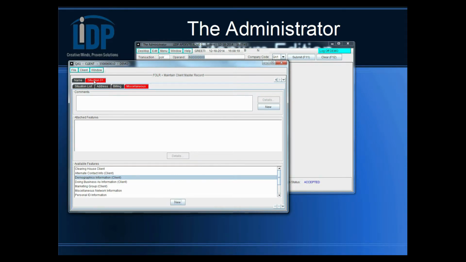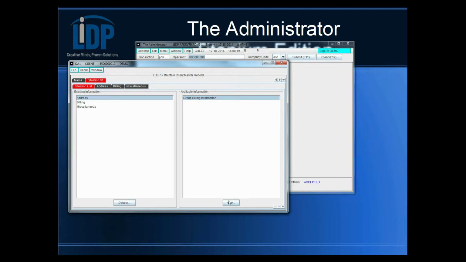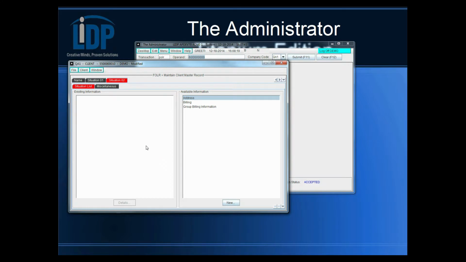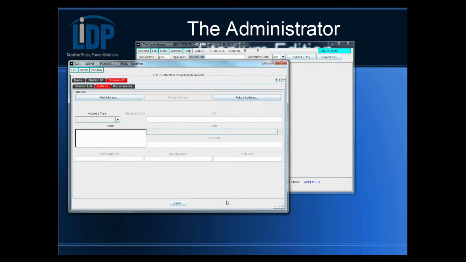Same demographics information. If I do new, you see that this window that pops up is very similar to the one that we saw from the policy notebook, where you could enter demographics information for this client. If I go back to the name screen and do new from here, you can see that I have a new situation 02. I'm going to add some new address information.